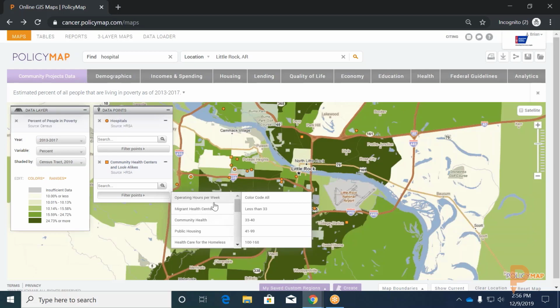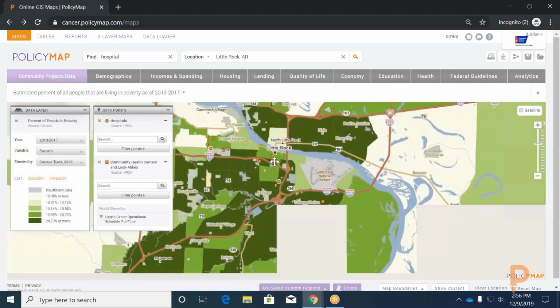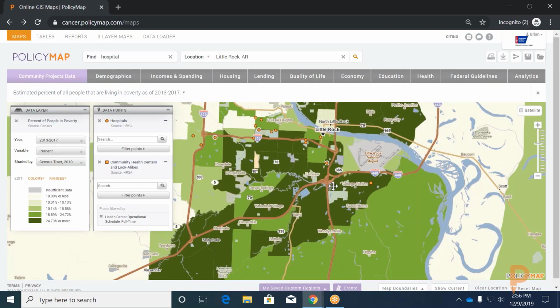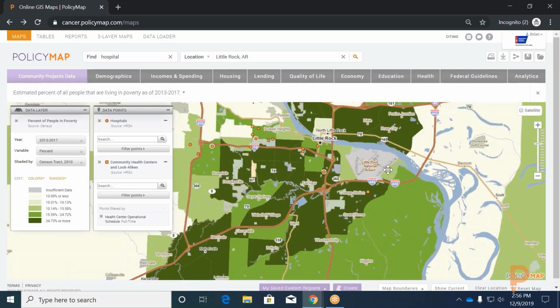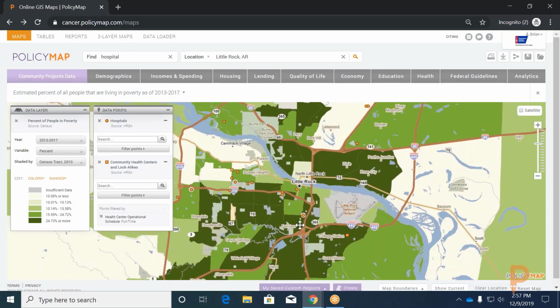You can scroll through the different filters that are available and see health center operational schedule, and you can either do a color code to keep all the points on the map and just color code by this, or say, I just want to see the full-time ones. And now, it's just going to show those points on the map that are your full-time health centers.